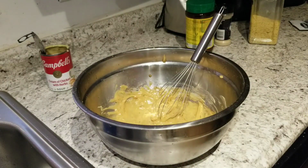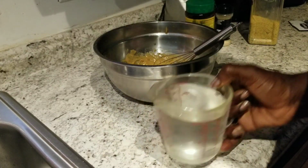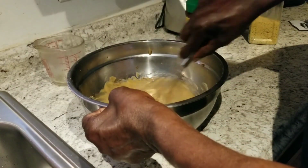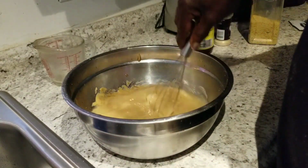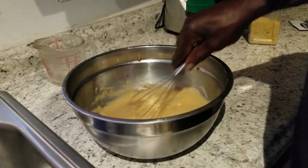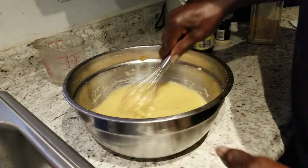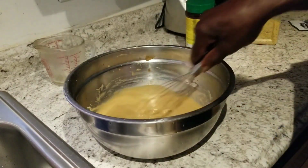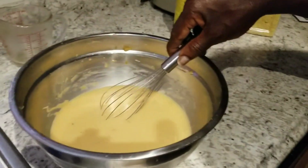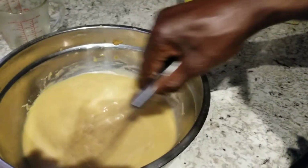And what we're gonna do, we're gonna add us 2 cups of water. We're gonna add that with this mix right here. We're gonna mix this up real good. Everything is gonna be incorporated real good, just like that, ladies and gentlemen.